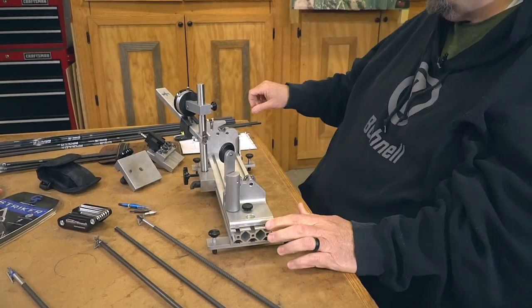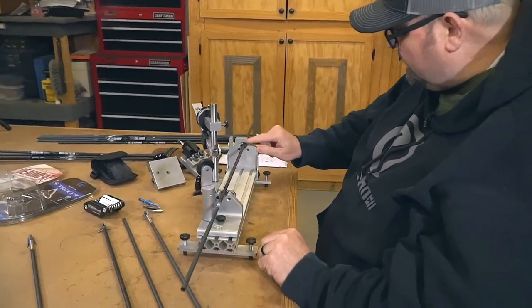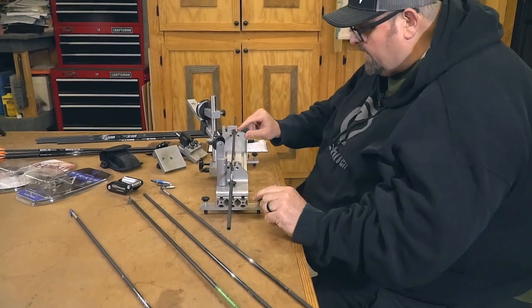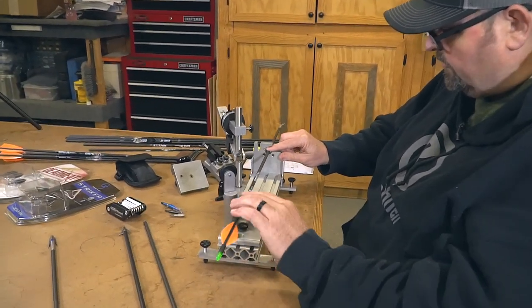So you take an arrow and you see so many people, they'll throw an arrow on there and they always spin it and run down through there and look, and you can see that it's off a little bit, with a broadhead on one side. Or they throw an arrow in there and, that's FOC at work right there.